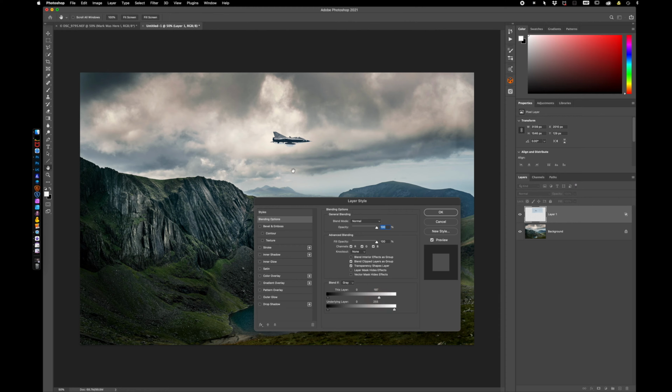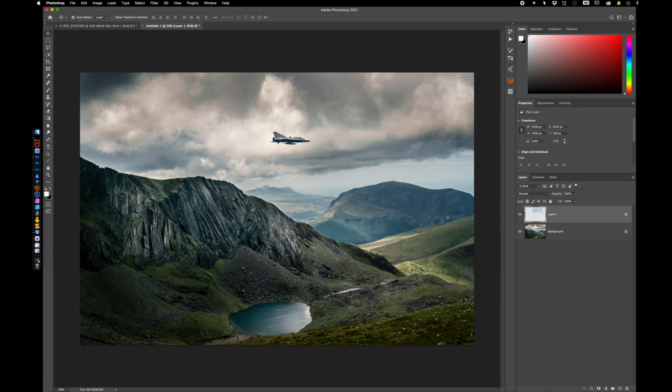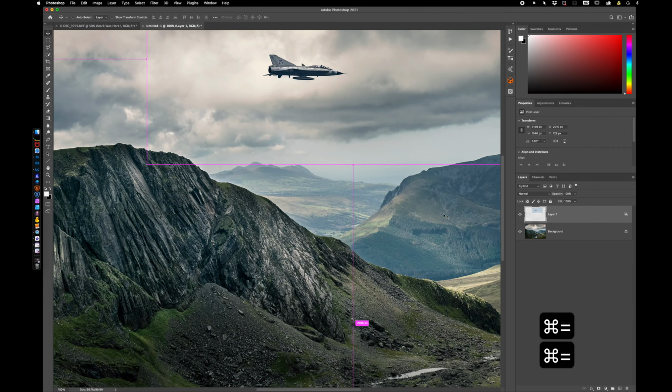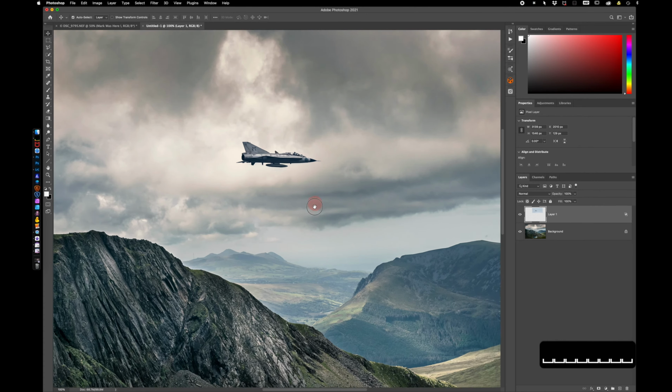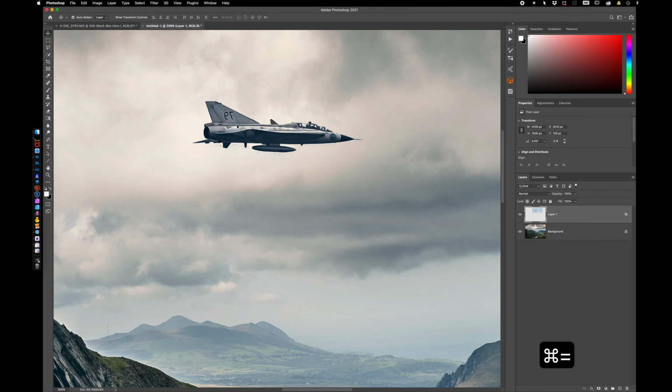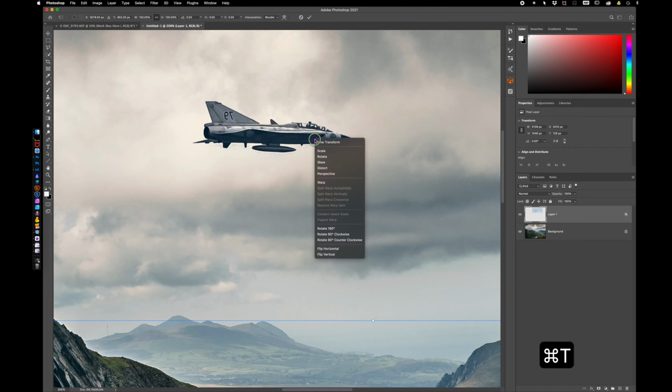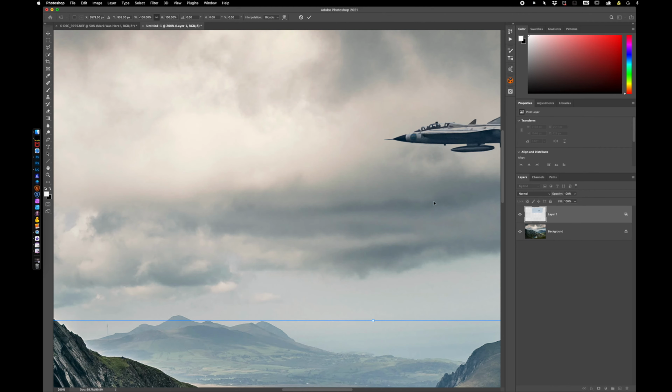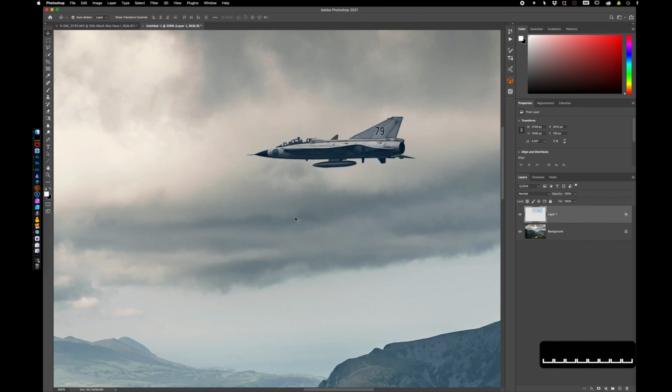Now you can still see some fuzz under there. I'm going to split the cursor though, Alt or Option on a Mac, just to feather it a bit more. Click OK, and I will zoom in. Now then, notwithstanding anything else you might want to do, and notwithstanding the fact that changing that to face either way is the wrong idea because the 79 on his tailgate is different, Control T, flip horizontal. There you go, that's better.